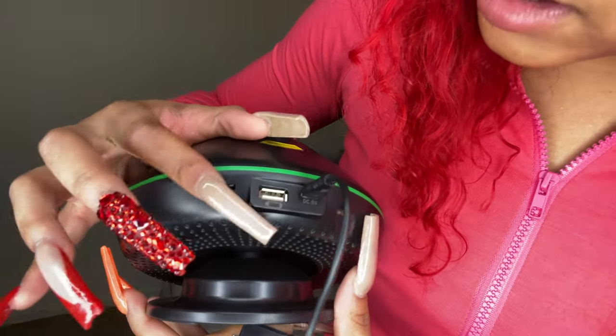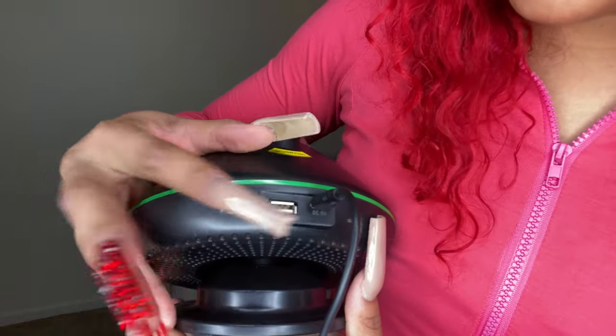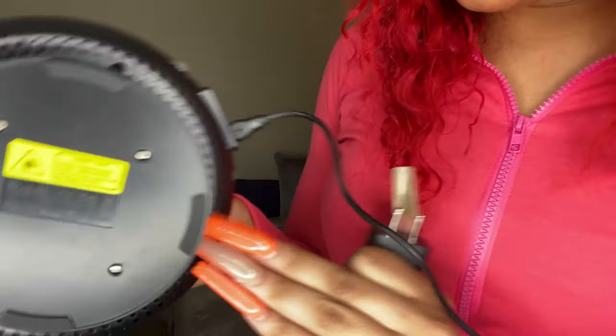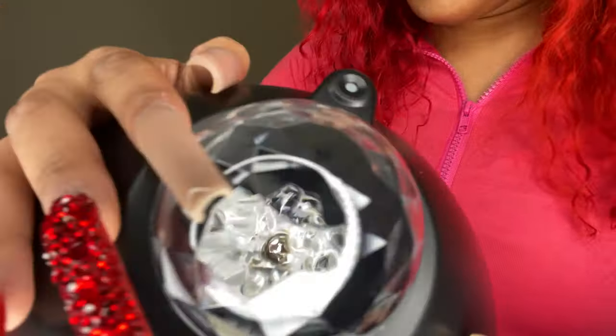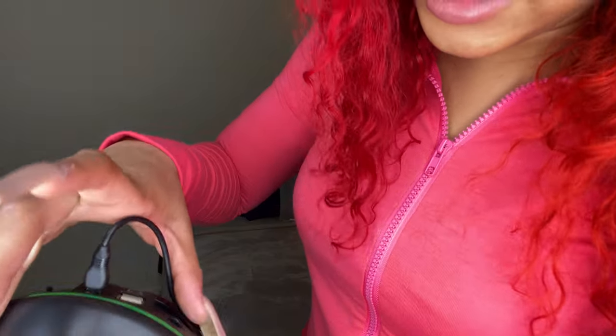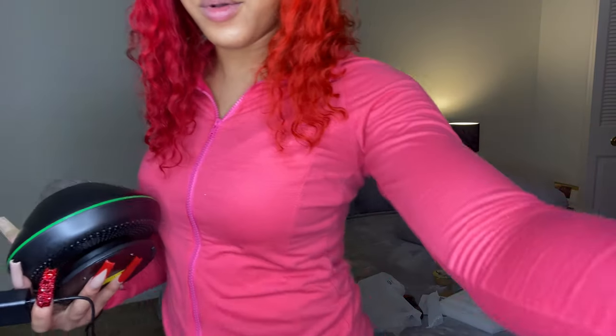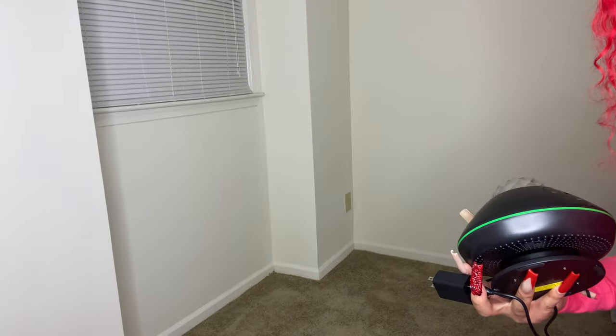And then you also get the brightness, you know, you can change how you want the light. Then you see the little circle dots on this, and then the little disco crystal, which is, yeah, this. And that is the laser aperture or however you say it. So let's plug it in and see how it's going to work.